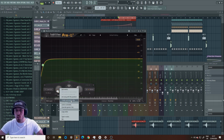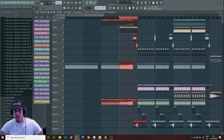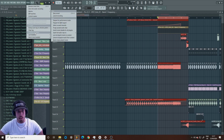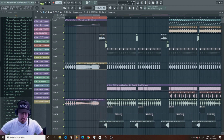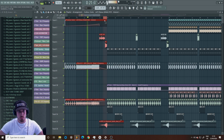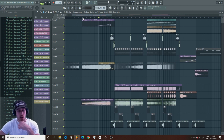And this is absolutely crazy. I did not realize you could just click create automation like this. With other third-party VSTs, you have to go last tweak to create automation clip, but with this you can just directly do it. So big shout outs to them. And we're just going to see if we can get this right. So that sounded pretty good actually.